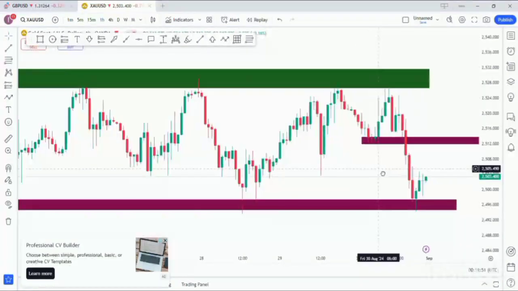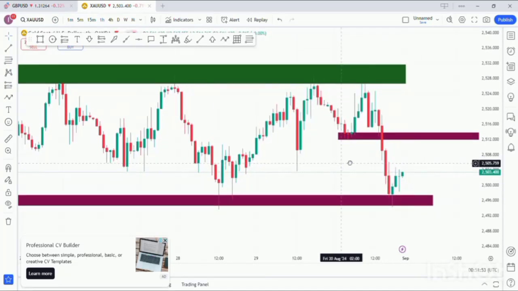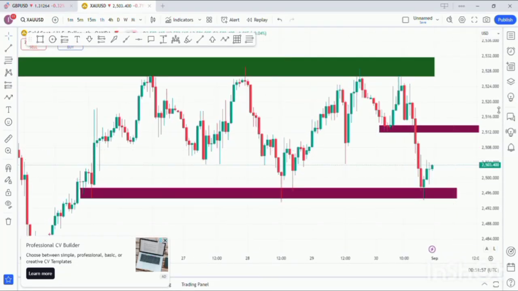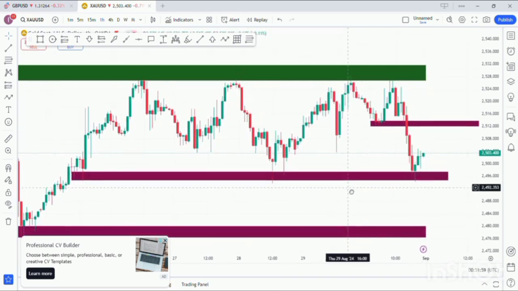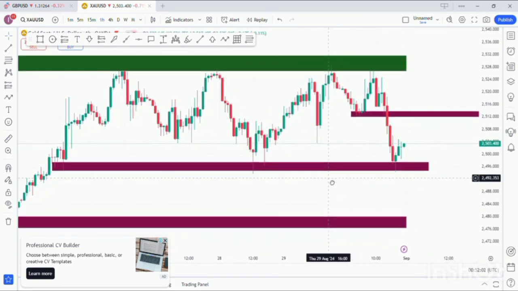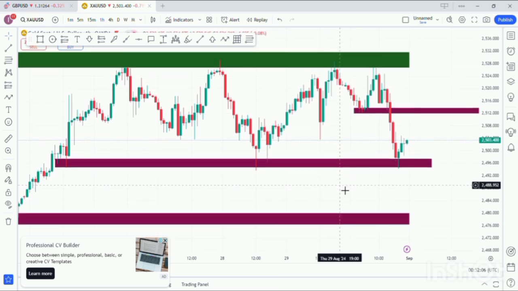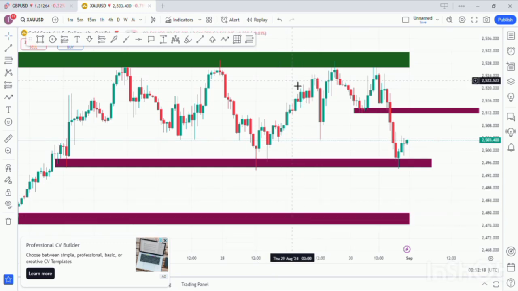Alright, guys, so this is the 1 hour time frame on XAUSD. As you can see, zones that were marked out on the other time frame are now very visible and very clear right here. So the 1 hour time frame for XAUSD is not very different from the 4 hours time frame. As you can see, this is the support zone that we newly marked out on the 4 hours time frame. This is also the very valid resistance zone, and this is the support zone that price has been ranging in between for the past weeks, guys.